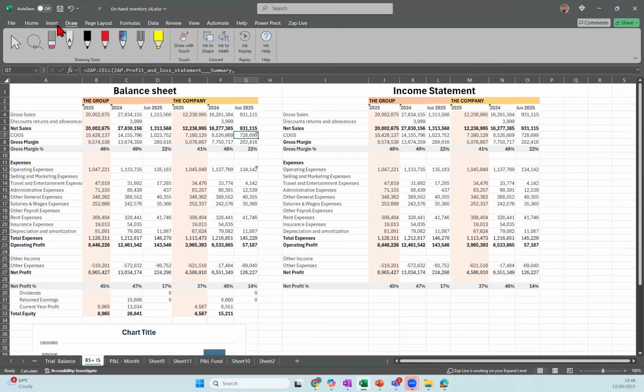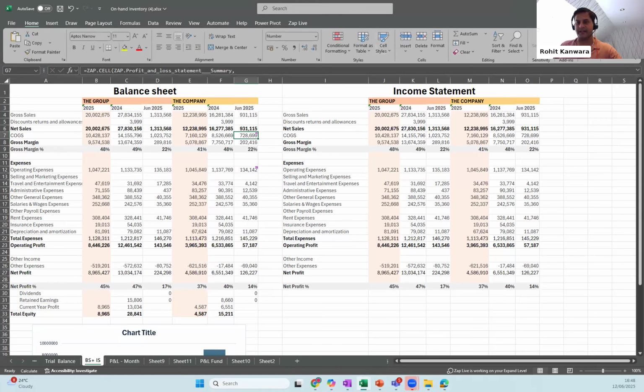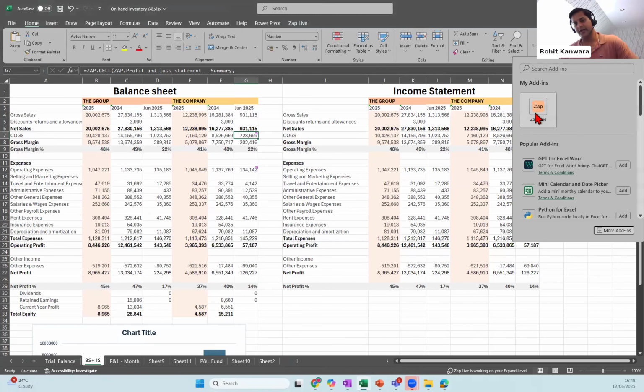So that area that you see, add-ins, you get all the add-ins. And if you search for the add-in ZAP, it will appear. The only thing you do need is ZAP as the connector, which connects to your data on your ERP and finance system. We connect with quite a few at the moment. So if that is of interest, please reach out to us separately.